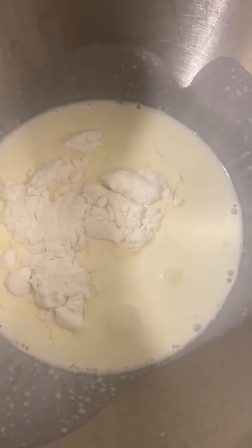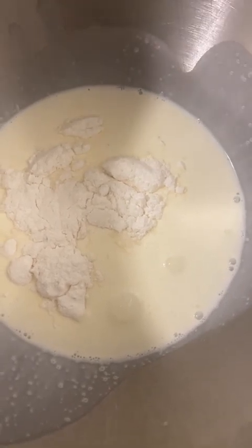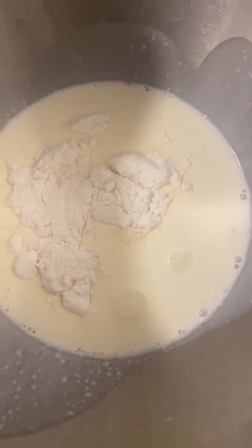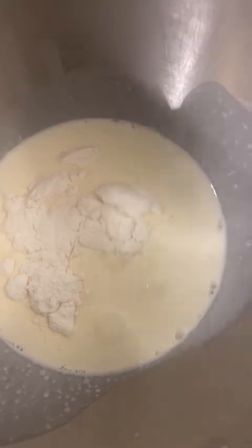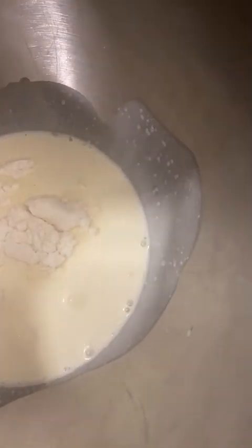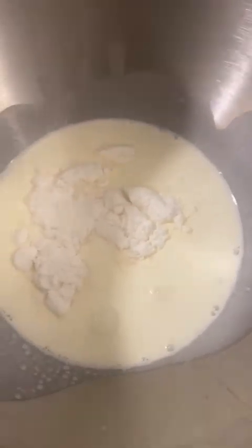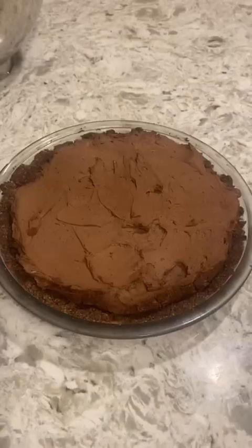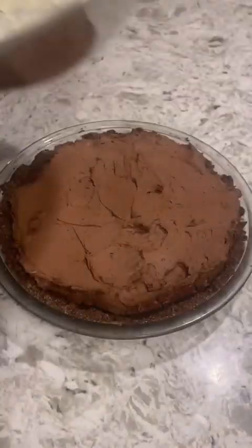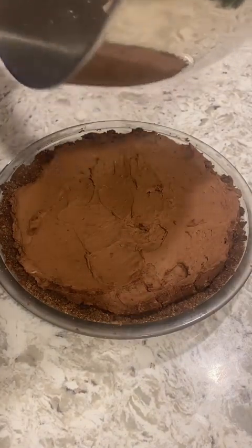It's time for the last step of our pie day. French silk chocolate keto-friendly pie, and that is the whipped topping. So in here we have 3/4 of a cup of heavy whipping cream, 2 tablespoons of powdered swerve, and a teaspoon of clear vanilla extract. We're gonna whip that together and make our topping. All right, now that we have fluffy, sweetened whipped topping, let's put it on top of our pie.